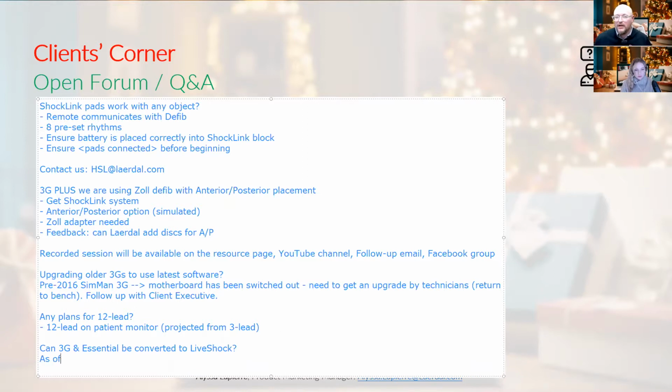I do believe once SimMan 3, I don't even want to say that. That's another one that we can mention up the ranks and see if there are any thoughts about it. Again, as an FSE, I don't think I have a work instruction for installing LiveShock. The only one that I have a work instruction on right now that I'm doing in the field is the SimMan ALS ShockLink over to LiveShock. So that one I have work instructions for and can provide. A lot of the times we send it into depot, because when you upgrade that, you're going to need a ShockLink, because the actual ShockLink module goes inside of SimMan ALS, so it's no longer an external component.